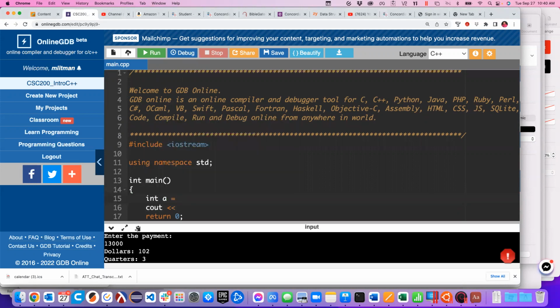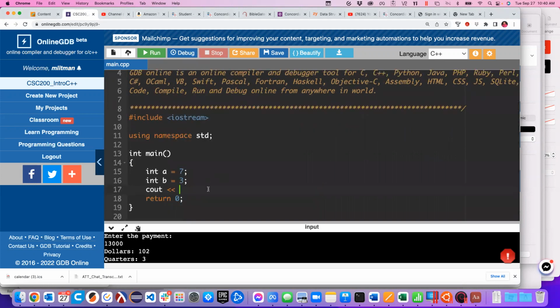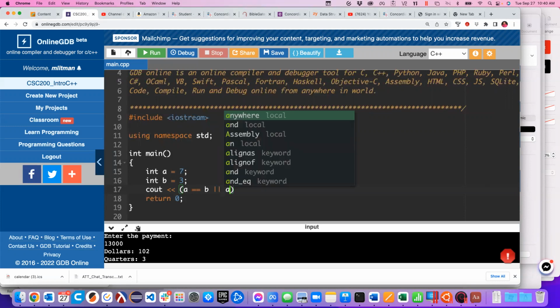We'll say int a is equal to 7, int b is equal to 3. Go with that for a second. So we're going to cout a equal to b, or a less than 10.